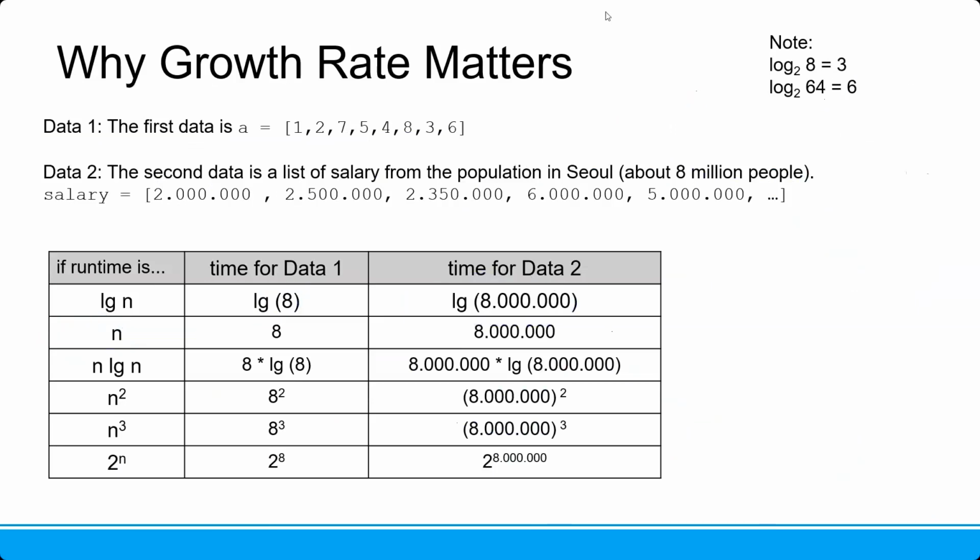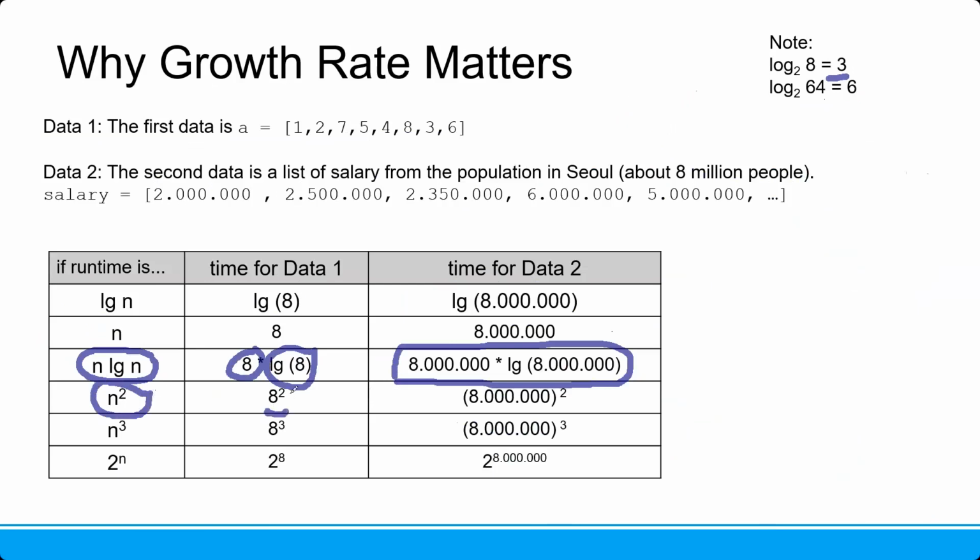What if our algorithm is n log n? Because more operations happen, we multiply n with log 8, so we multiply it with 3. So if the data is higher, of course the running time is higher. What about n power of 2?